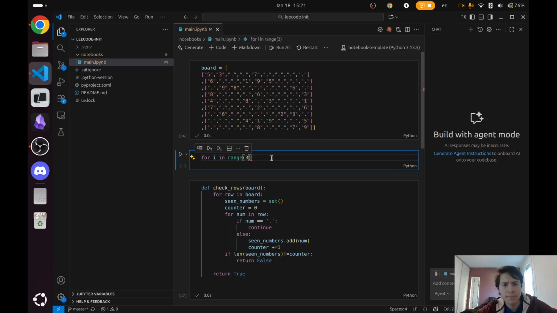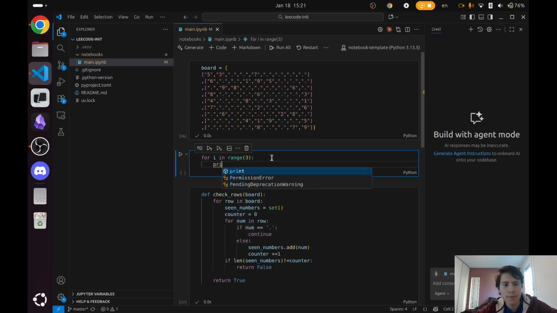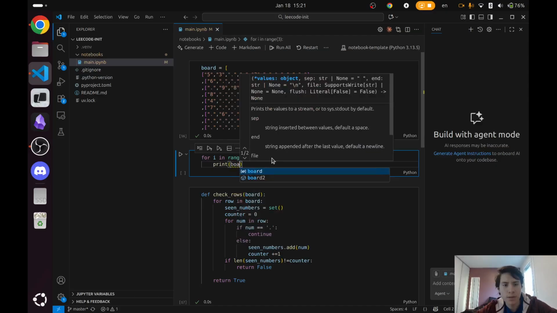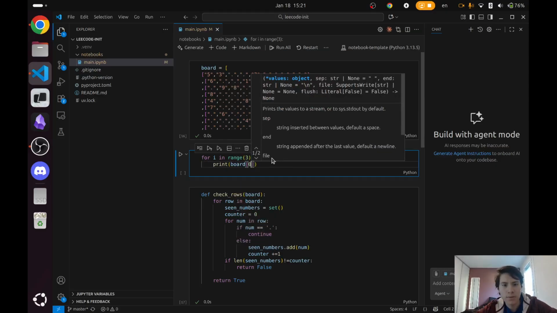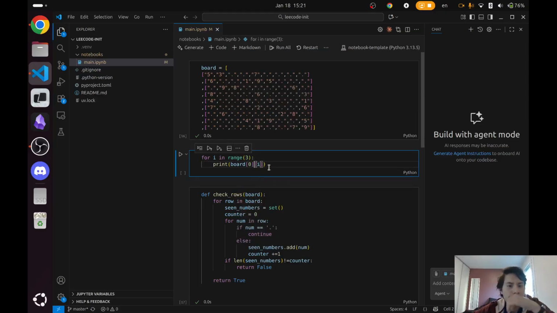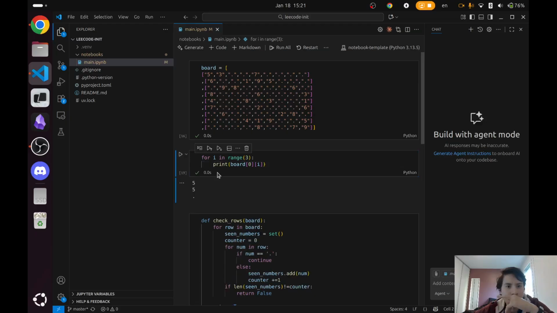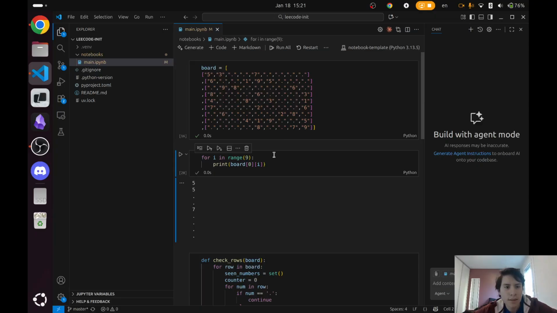3, print board 0 i. They should print like the range 9. So this is printing 5, 3, 7. Okay, it's not working.